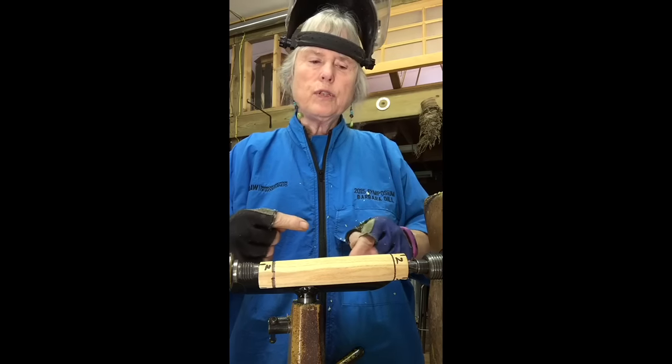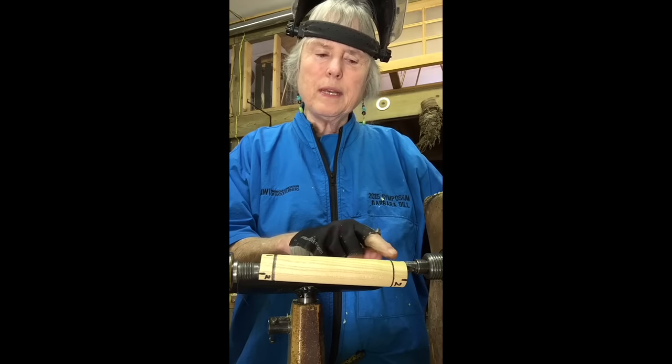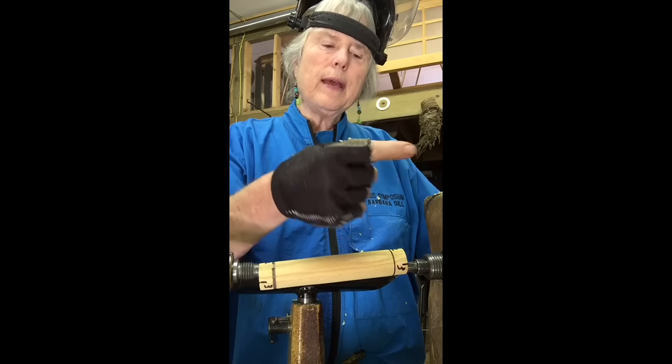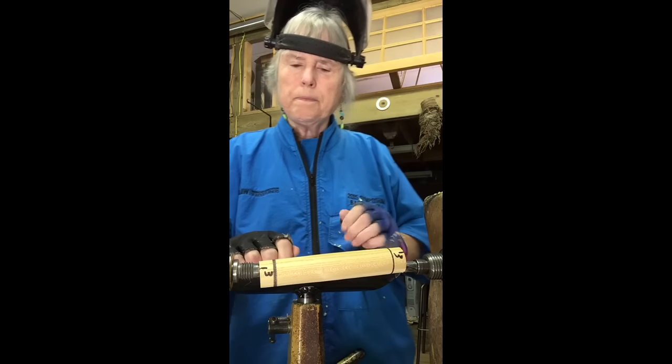If I want to reverse that curve, I can't think backwards because I might get a brain cramp, so I will number these in the opposite sequence instead of going 1, 2, and 3 around counterclockwise. I'll go 1, 3, and 2, and that way the twist will be reversed.